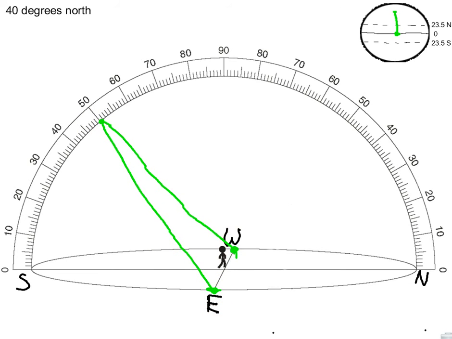Now we will draw the sun's path as seen by an observer at 40 degrees north during a summer solstice. During a summer solstice, the northern hemisphere is tilted towards the sun. So for every observer on Earth, the sun will rise north of east and set north of west. To figure out where solar noon would be, again I ask myself, how far am I from the place that's receiving the direct sunlight? In this case, direct sunlight is at 23.5 degrees north.